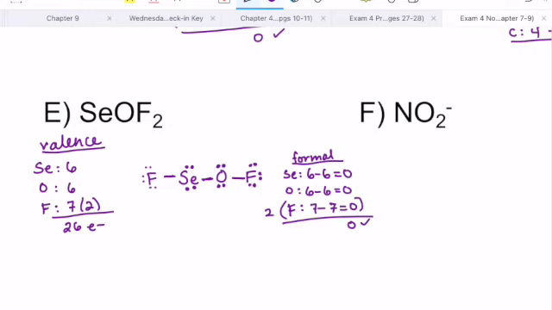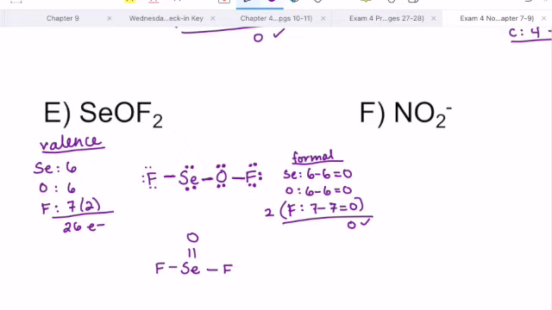I saw a couple of these. Did anybody have anything different? I know some of you did. Just tell me, be honest. Come on. Go ahead, Chase. You had something different. Tell me about what you had. We threw selenium in the middle. Selenium, yes. Excellent. And then what did you do? Then we put the fluorine on the outside, and then we double bonded the oxygen. Okay. So 2, 4, 6, 8 electrons. Okay. And then you put some lone pairs on it. Yes. Okay.